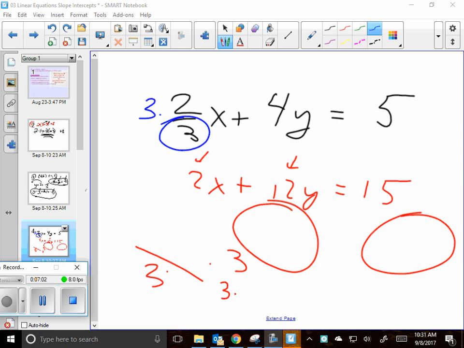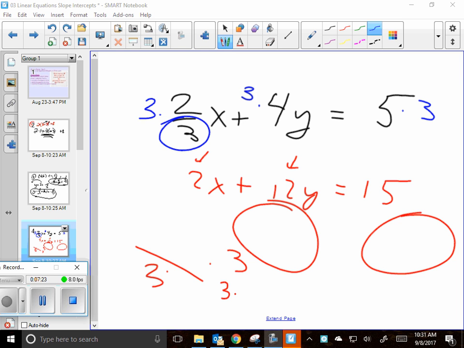I used to always multiply by the reciprocal. This is multiply by 3/2. But then I realized that then I was making fractions in other places that I didn't need to. All I needed to do was really multiply by 3 everywhere. And I actually was told by the calc teacher that's what we do in calc, is we just multiply by the denominator. You don't try to do the flip and multiply thing.